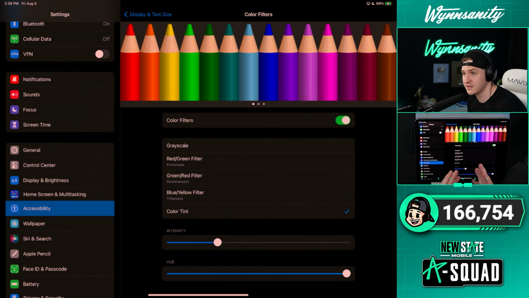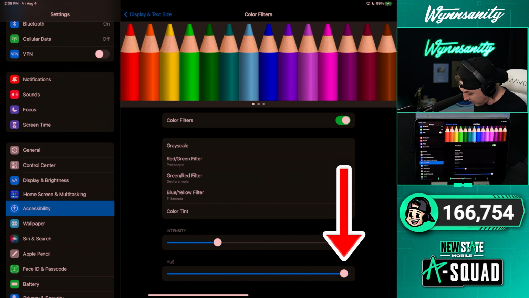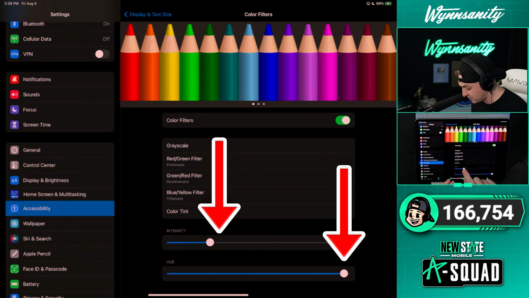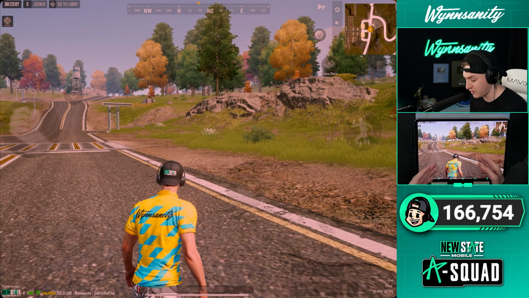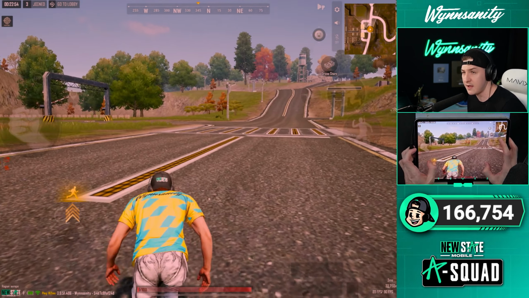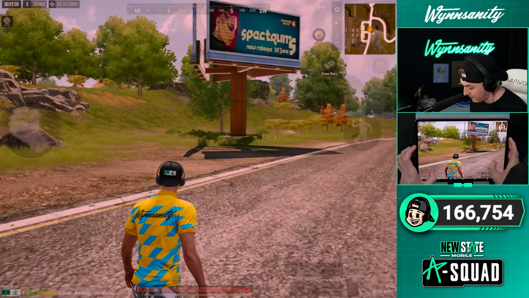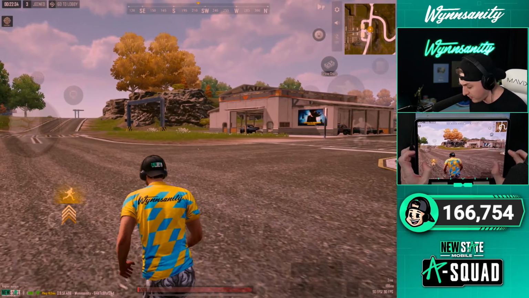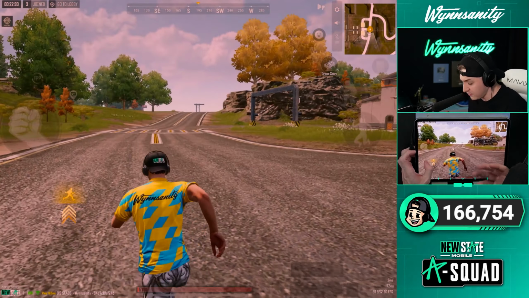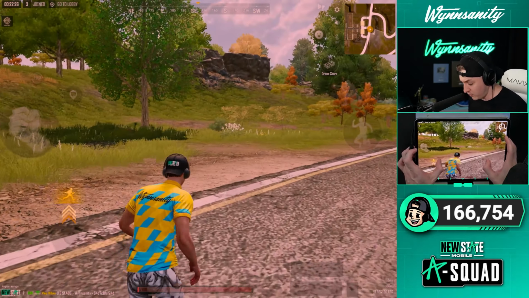This one right here is color tint. If you turn this on, put the hue almost all the way to the right, and turn the intensity up to maybe 20-25%, you can really get this kind of darker, more rugged look to the game that kind of reminds me of the alpha. Not as crazy, vibrant greens, and a little bit more brown and realistic, and it kind of reminds me of the alpha, and I think a lot of people will like this.